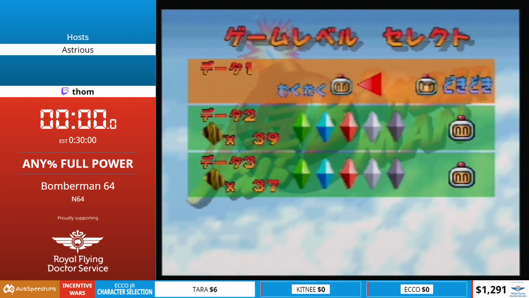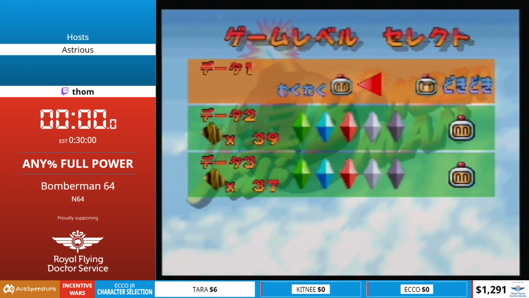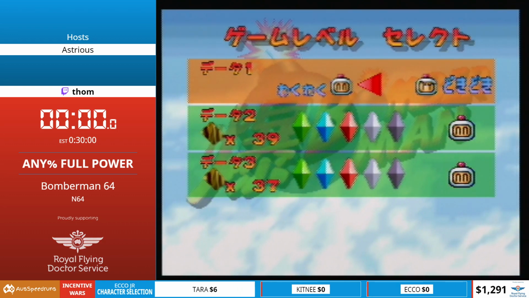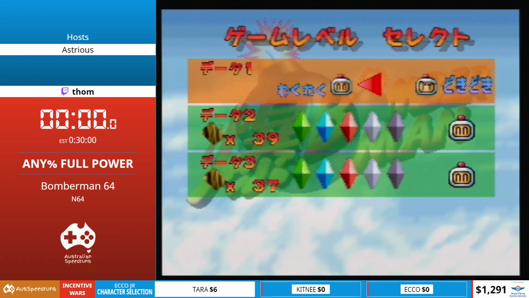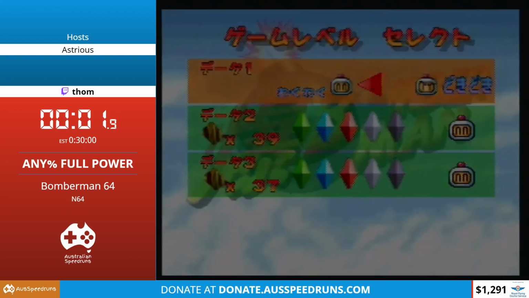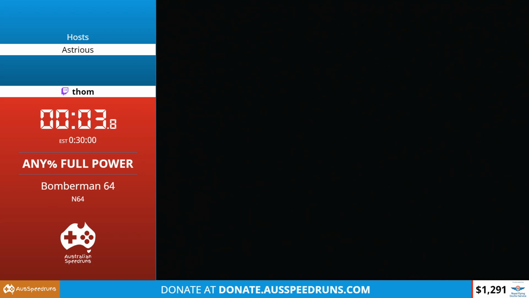I'm gonna be doing Bomberman 64 any percent full power. It's like any percent, but you use full power. It's pretty fun. Should be a good run. So I'm gonna go ahead and count down from five. 5, 4, 3, 2, 1. And we're off.